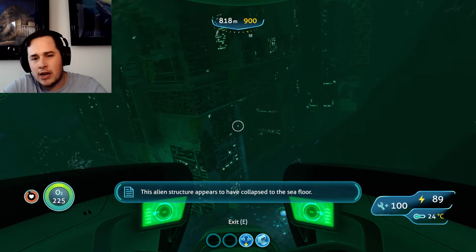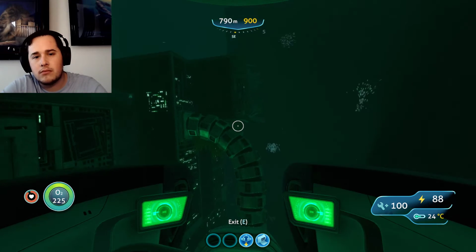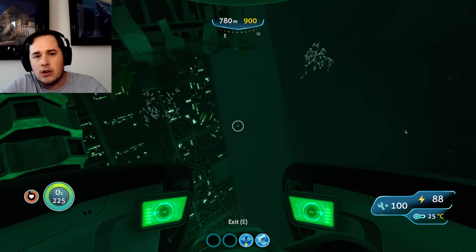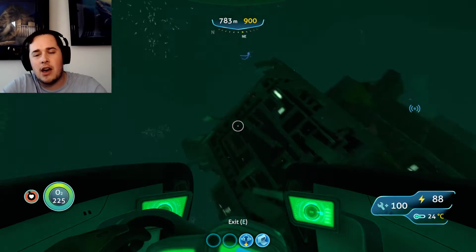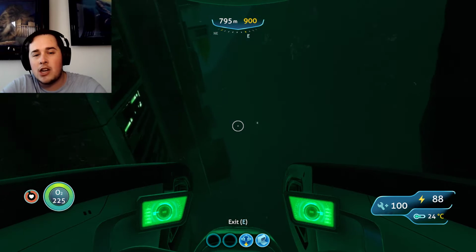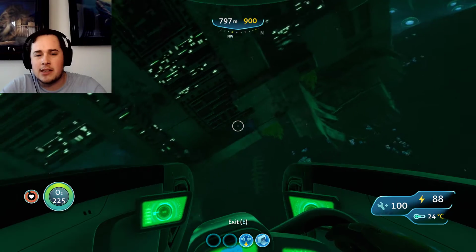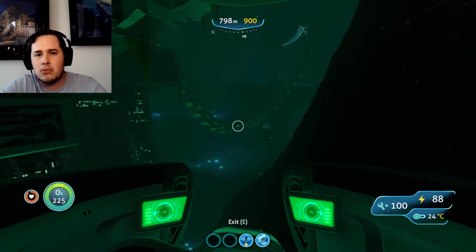But let me just go and check really quickly. This alien structure appears to have collapsed to the sea floor. Yes, correct. That's why we're here. So, yeah, kind of interesting that the cave system is covered over after this has fallen, but then again, we don't really know the time frame of these bases. And this kind of is coming as a bit... What was that?